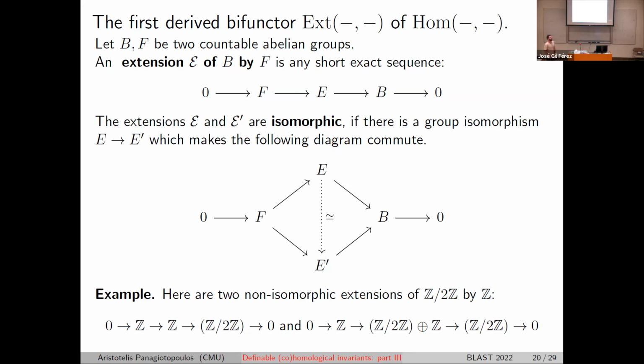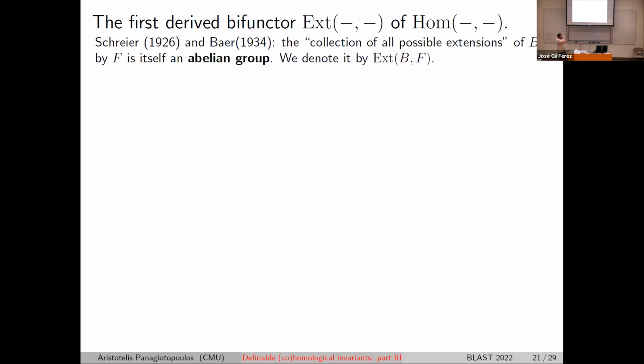And one would like to classify all these extensions. And this is what this group Ext does. So these are some old results, but very inspiring. It turns out that you can view all these extensions abstractly as elements of a group themselves. So the identity of this group would be this trivial extension. What the multiplication will be, it's a little bit difficult to describe, but it will come more or less from what I'm going to say here.